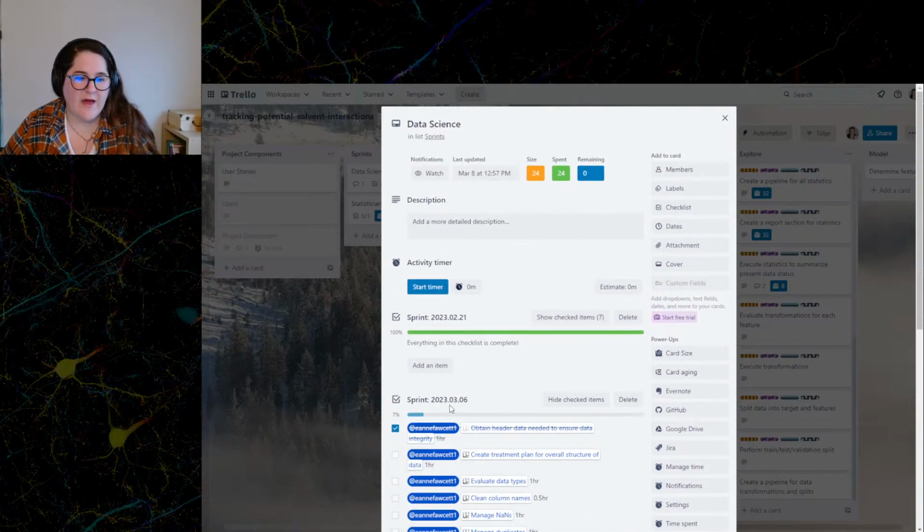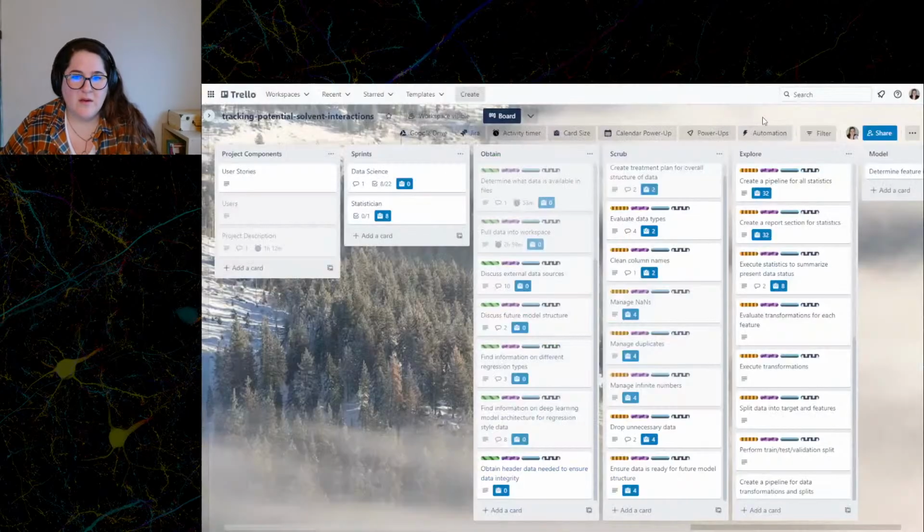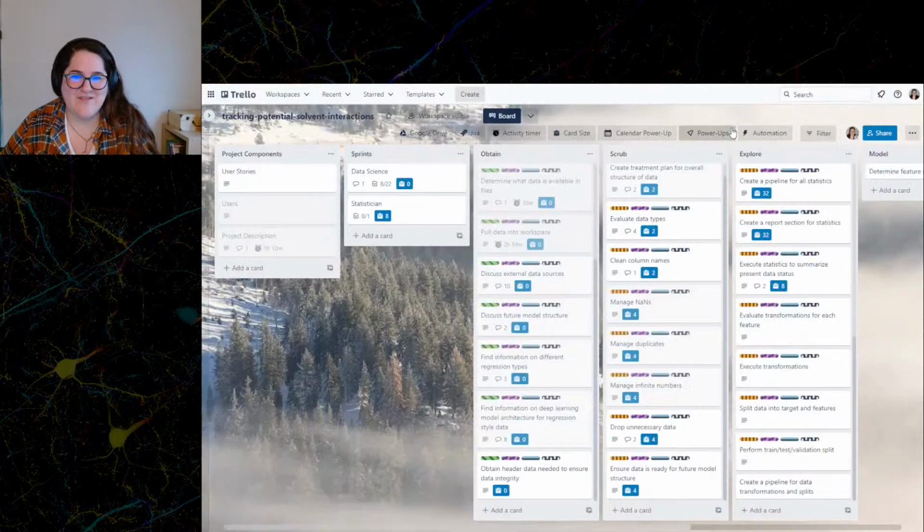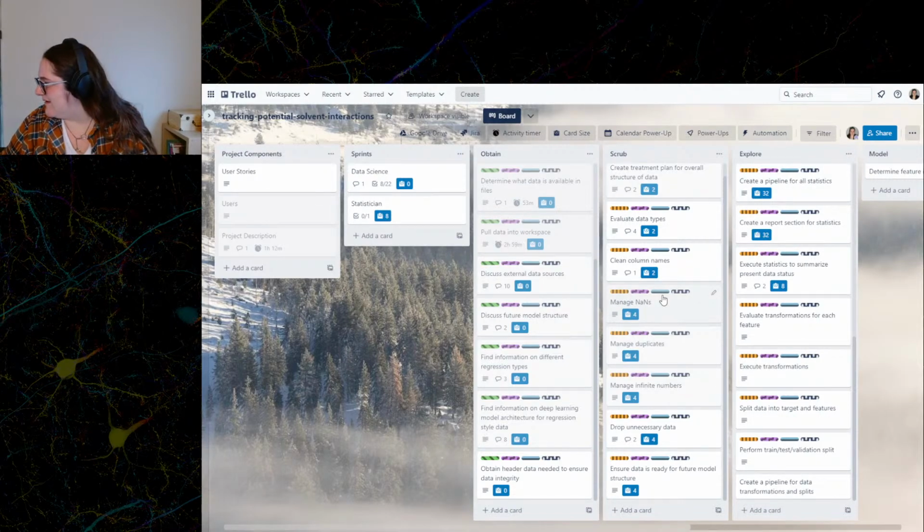So I'm hopeful that the sprint can wrap up probably by the end of next week. It might have been a little ambitious to add everything that we added in. I just really want to get through the scrubbing to get to the Explore step, because that's when you really start to see any characteristics about the data that you have.